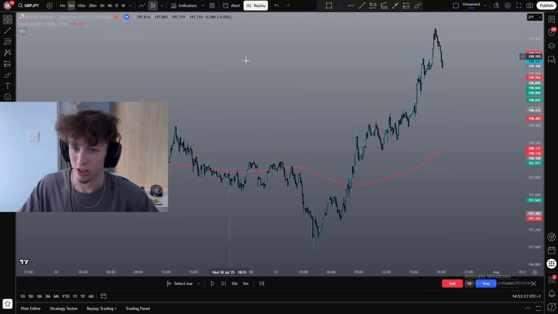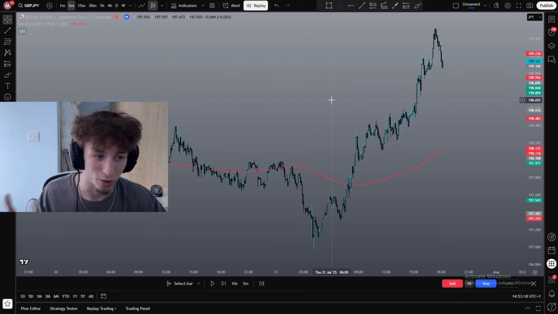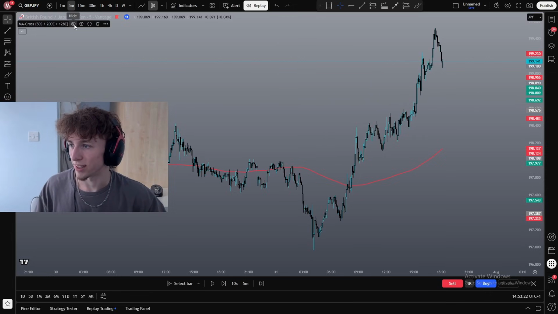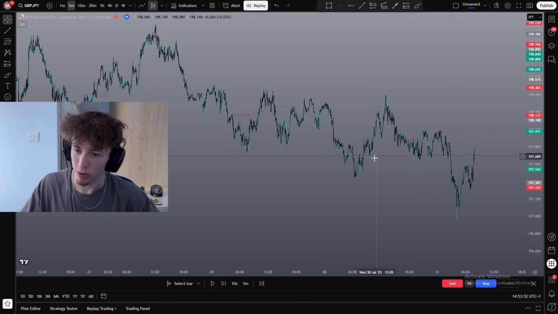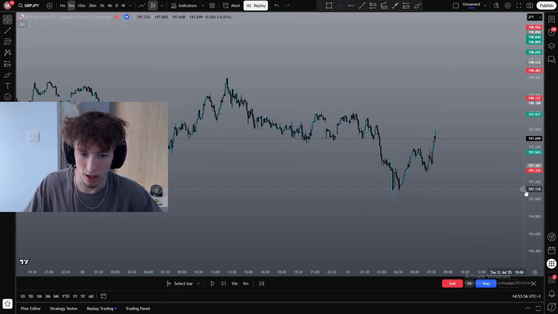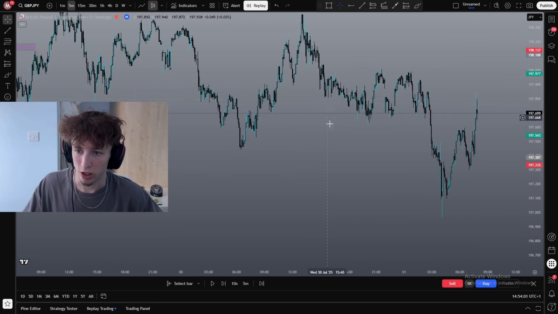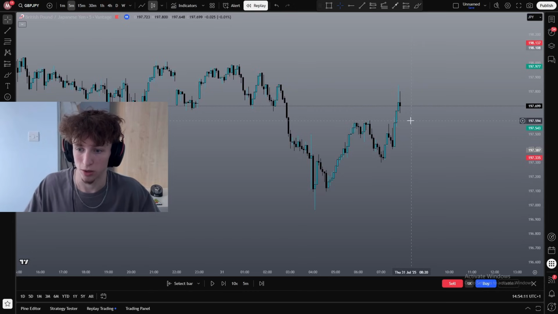You can use things like the 200 EMA. I haven't used it for ages because I just like straight price action, breaks of structure, whatever. But this is a fine thing to use. But say we went down to maybe here. Now what am I looking at? Well, we know that it did go bullish, but in all honesty, in this market, it'd be quite uncertain. What we do know is that overall we're very bearish. There are no actual setups going on, so I'm just staying out for the moment.